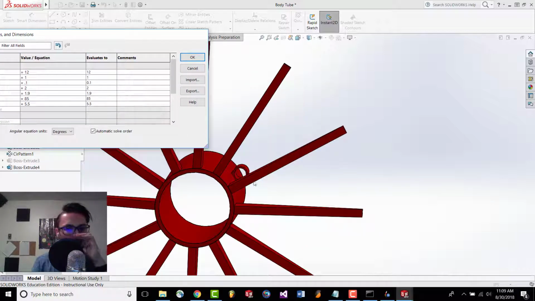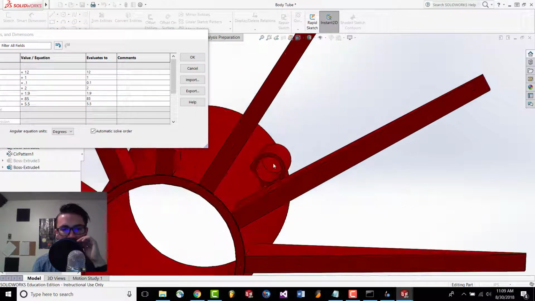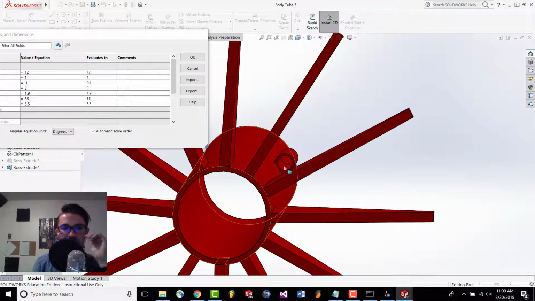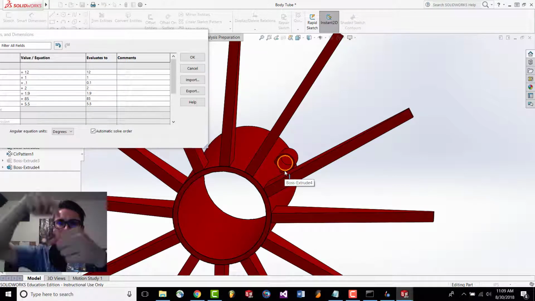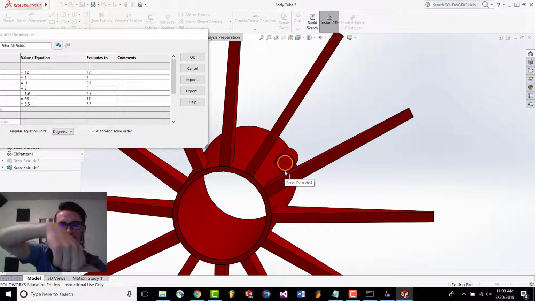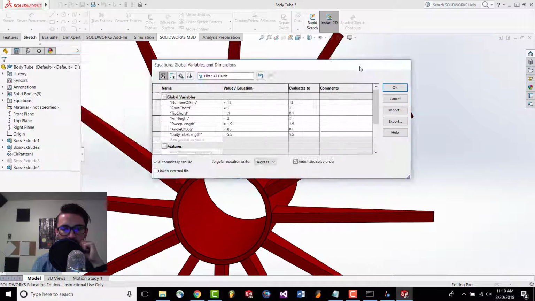If you actually notice here, the launch lug is being blocked by the legs, or by the fins. The reason you don't want this blocked is that there's going to be a rail this little guy slips onto. You put your rocket on the rail, and when it launches, this little guy keeps it stable for the first 20 or 30 inches before it jumps off.